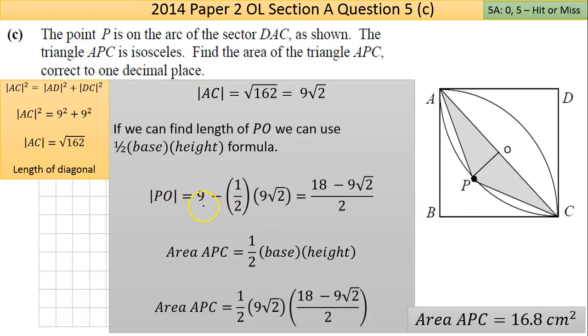What they're doing is taking away... I should have clarified this first. The length of AC is the same thing as the square root of 162, which is the same thing as 9 times square root of 2. And the calculator would probably have simplified that for you, okay? We could go through the steps of simplification there, but I'm not going to in this particular video.